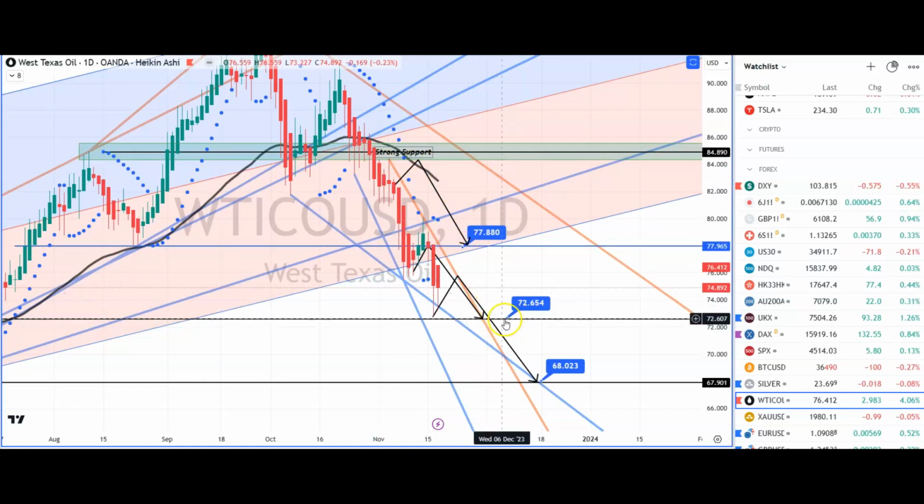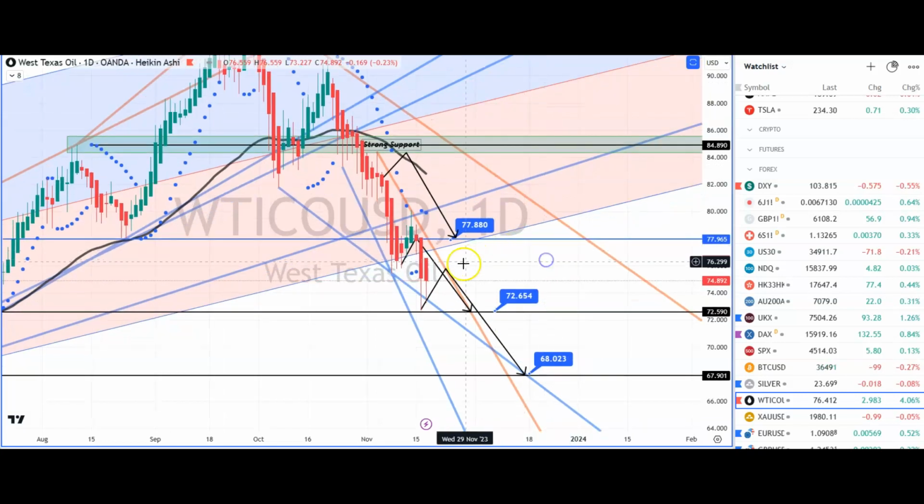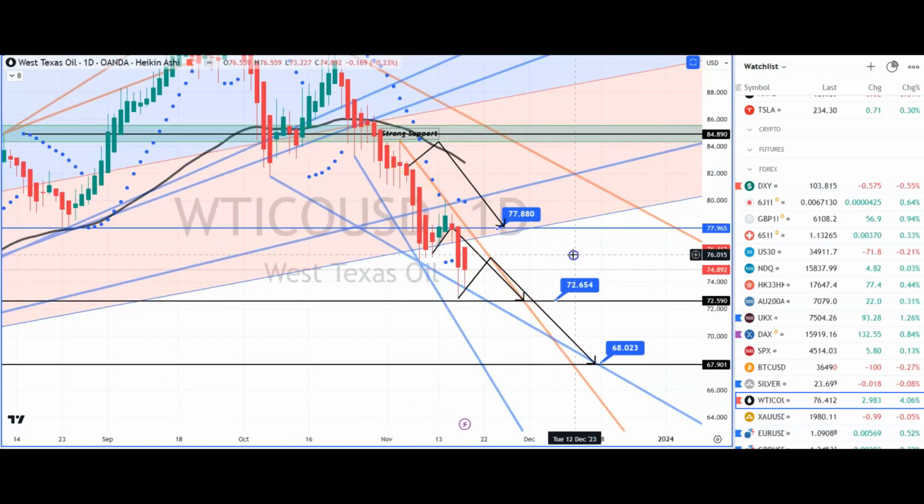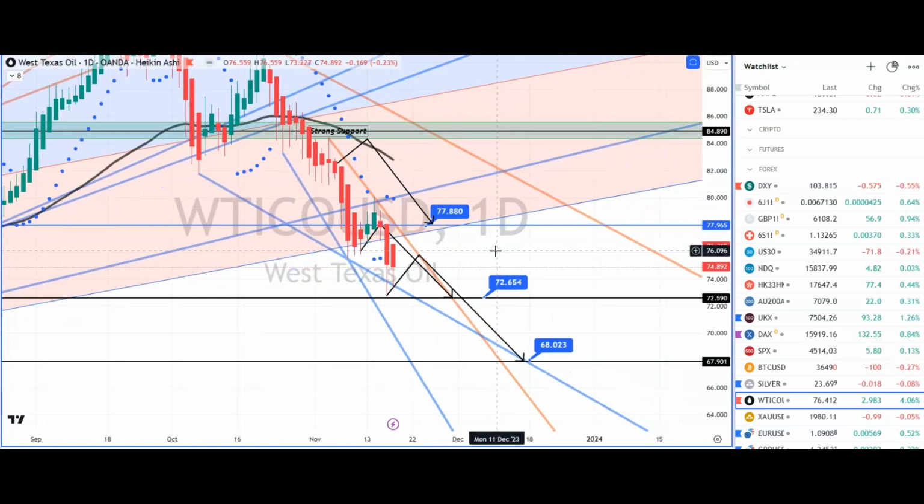We had a target of 72.65, which I think might have got hit, I don't know, but nonetheless we are expecting a pullback. Where is it now? $76.41. So around here. Yeah, so it's pulled back already. So we do expect this price to continue, as long as it establishes and continues this downtrend during this market structure. And $72.65 is the target if it's not been hit already, and then on to $68.